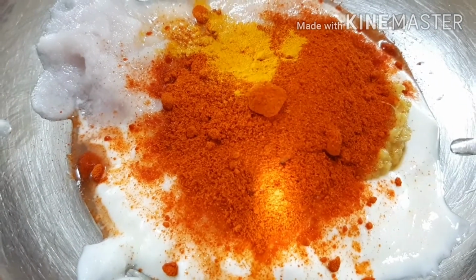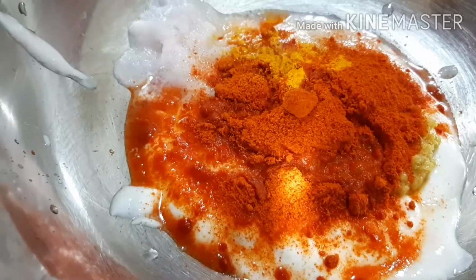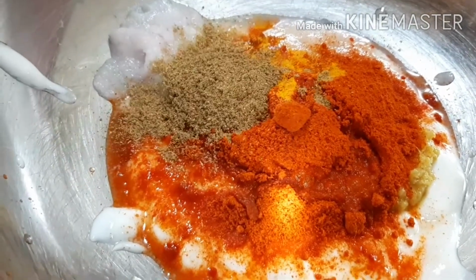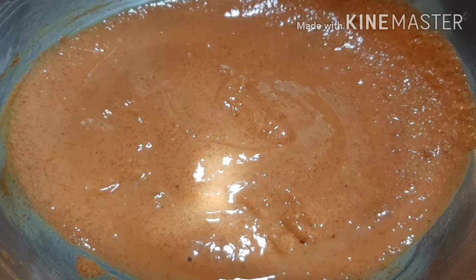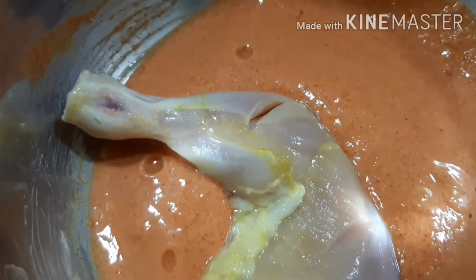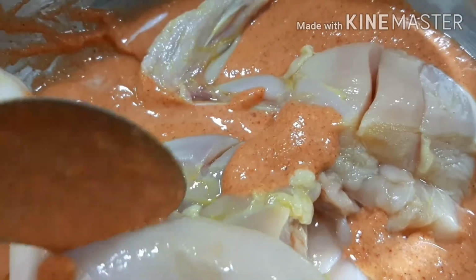Into this we are going to add lemon juice. Into this goes around 1 teaspoon of garam masala powder. Mix all this well. Into this now I'm going to add in the chicken pieces. Coat the chicken well with the masala.